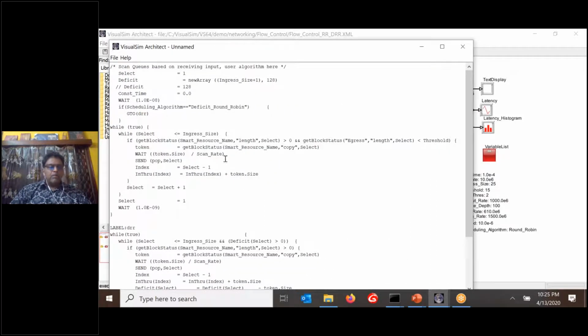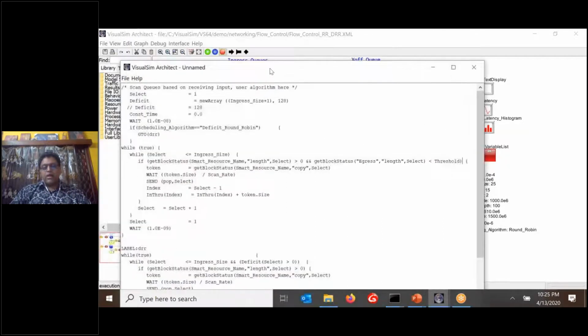And right over here, this small portion is the credit policy, which essentially is I'm looking at the egress using this function called a regex and seeing if it's below a threshold. And right then and there, I know whether I have my credit or I don't have credit. So just by adding this function, I automatically get that capability.